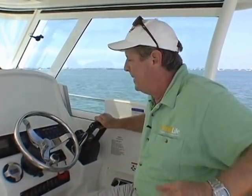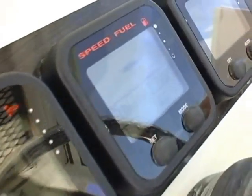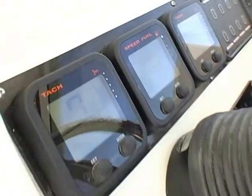The helm station on the 2660 is set up very nicely. You've got twin engines on this boat, but the compact instrumentation comes from Yamaha — that's their command system instrumentation. It's LCD. It gives you fuel flow settings so that you can trim everything out to get the best fuel economy. You've also got everything you need to know about the engine temperature and any of the running information you need off of that.